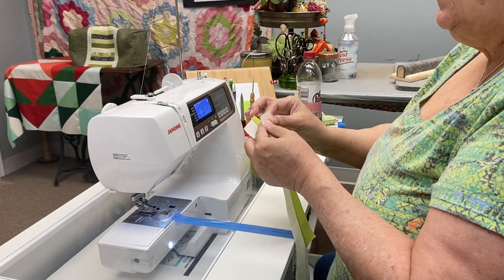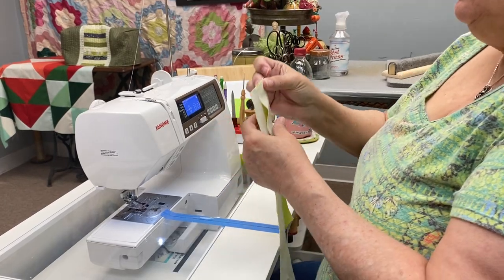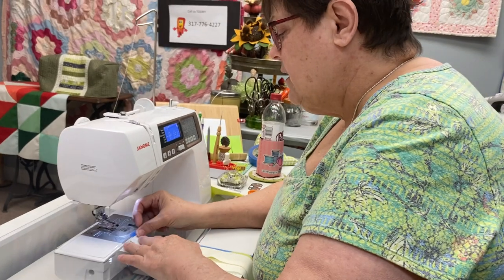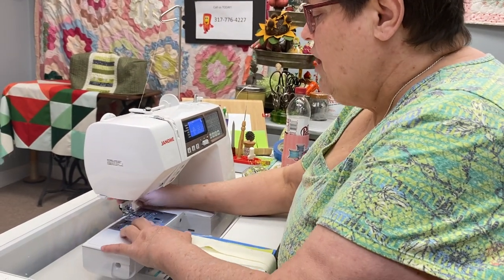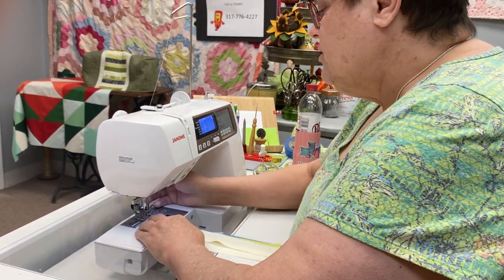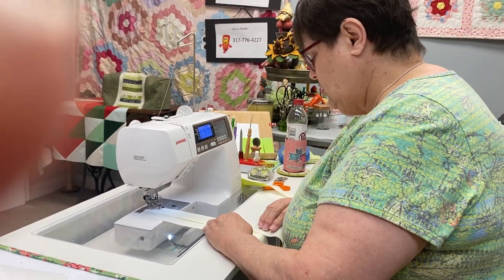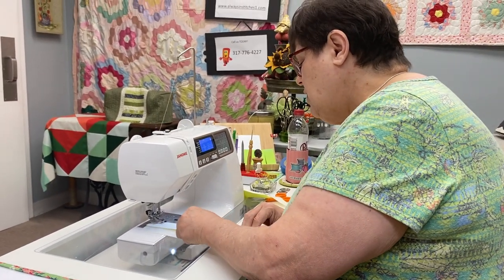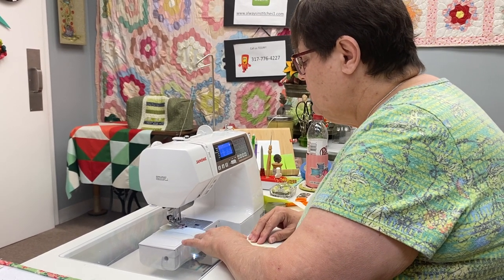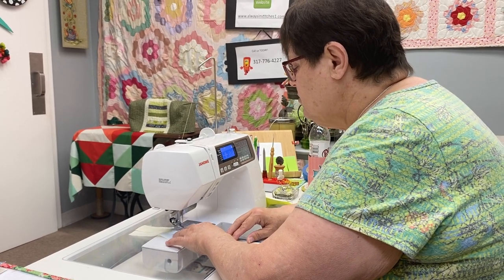Who would have thought making 9 patches would be so fun? And again, the 9 patch is a very basic block that you can do 1,000 things with. I mean, there's books called I Love the 9 Patch, and it's nothing but quilts made with a 9 patch. I don't know if we have that book in stock or not. But if we don't, we can certainly order it for you. I Love the Churn Dash. I Love the Log Cabin. There's all those books out there.